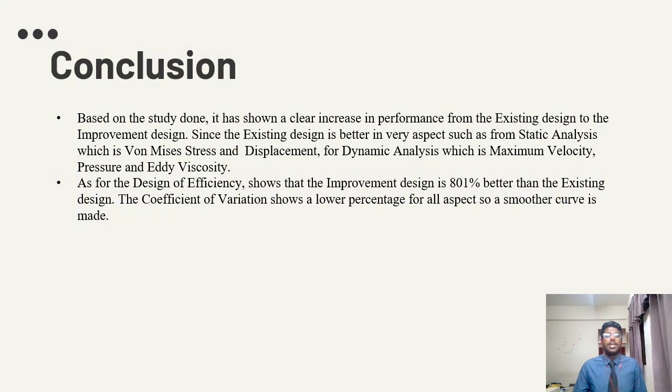So based on the study shown, we can clearly see that there's an increase in performance from the existing to the improvement design in all aspects, which is from the static analysis and also the dynamic analysis. And the design efficiency clearly shows that there's an improvement of 801% better than the existing design. And the coefficient of variation shows a lower percentage in all aspects, which in return shows a smoother curve.